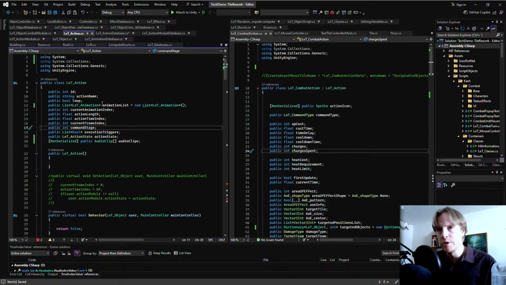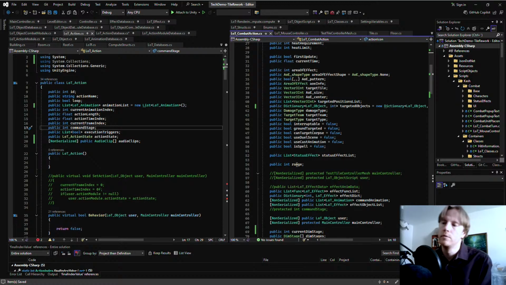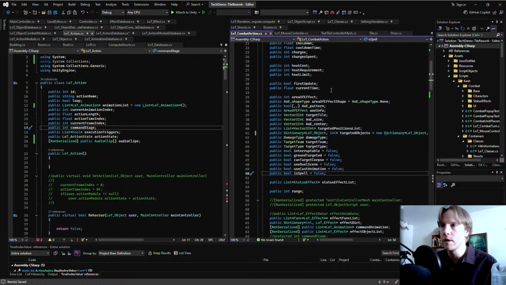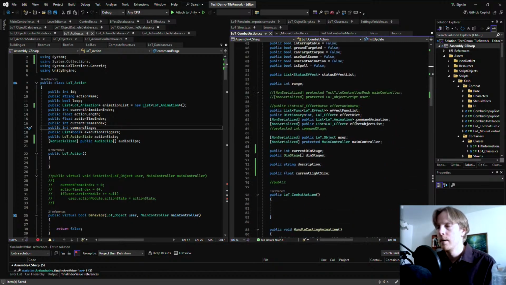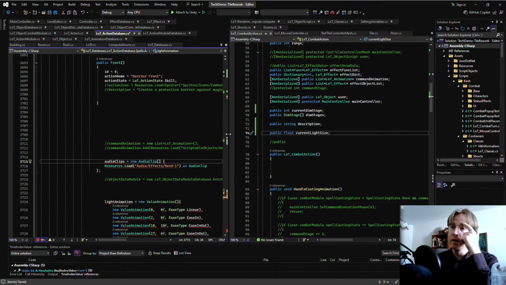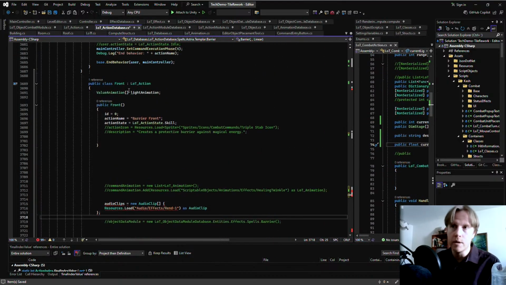Combat actions inherit from action, and they contain a lot more stuff. Range, status effect, damage type, target team, these kind of things. Costs. And then in the action database, everything is just stored as actions, but some of them can be combat actions.